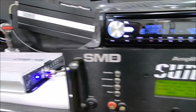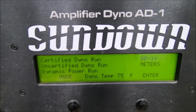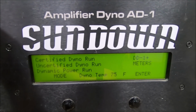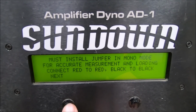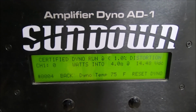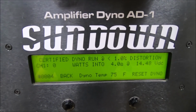All right, guys, here we go with the test. Our CAB-45 is on and ready to go. Let me get this camera into a good position for y'all. So we will be playing the 40 Hertz reference track. We're going to start with a simple certified run, mono, 4 ohm. And based off the name CAB-45, if y'all want to take any guesses, go ahead and make them now. Here we go, certified run at 4 ohm. Our track is running.